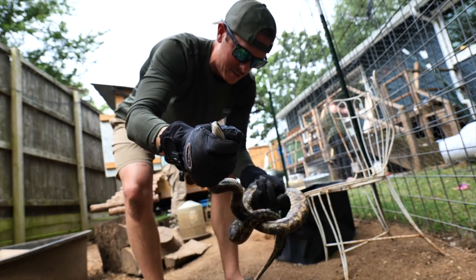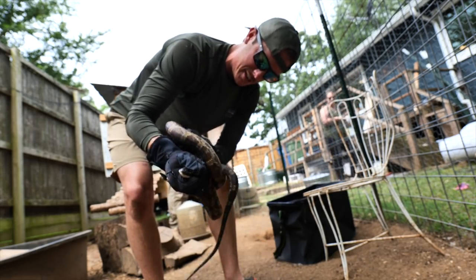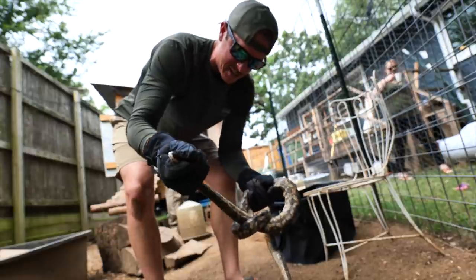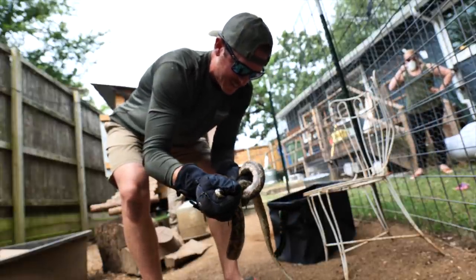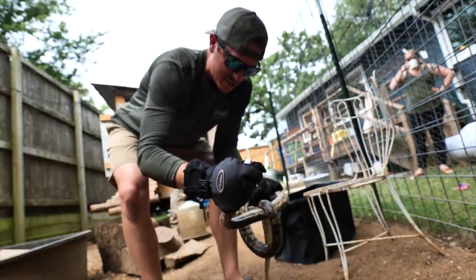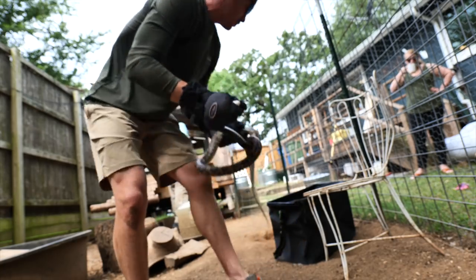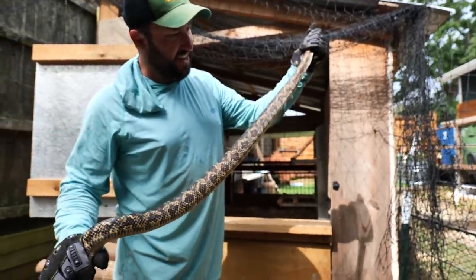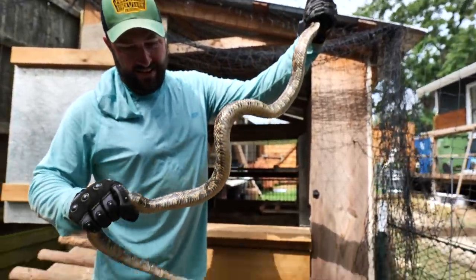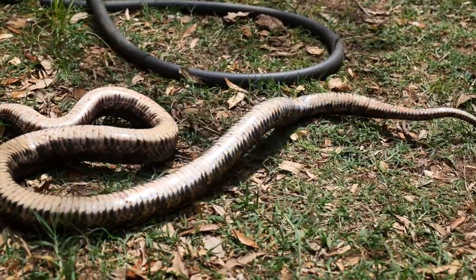Well, I'm not Steve Irwin, and I'm not a biologist. I don't exactly know what kind of snake it is, but I think it's a rat snake. And it ate Kyle's eggs, it ate a few of his chickens, so I don't think it deserves to be here anymore. Look at that red in it, dude. The snake has been dispatched, and I just had a really good idea.